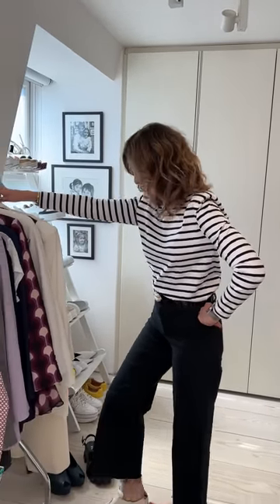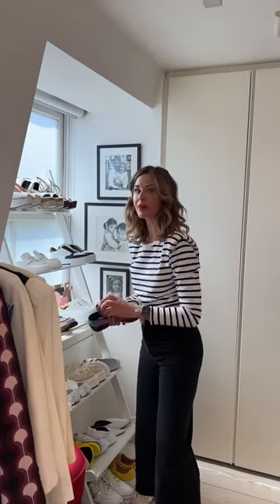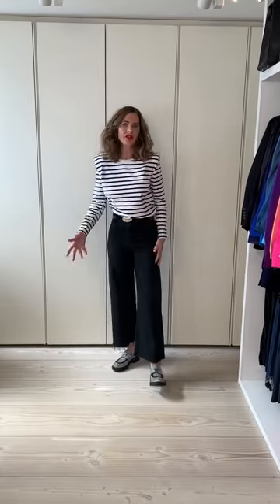What is essential when you wear a Breton tee? A red lip — just like that — it feels good, looks good. But if I'm going out for dinner, I'm thinking it would be nice to put on a fabulous shoe. We've taken that very basic look, elevated it, and it's so fun.